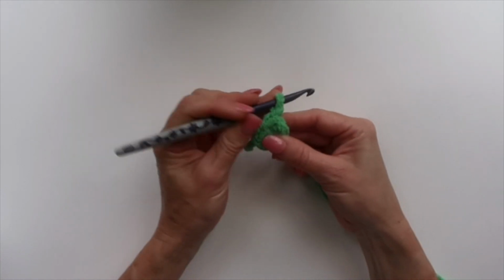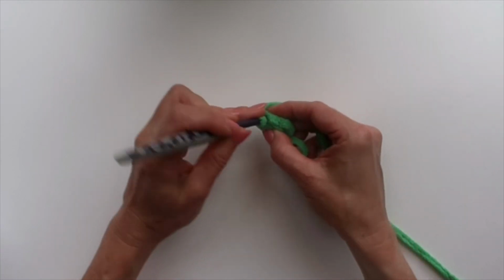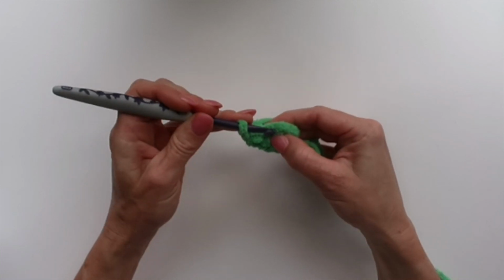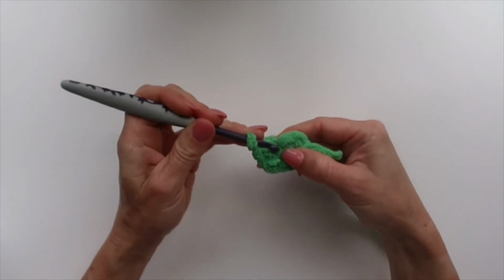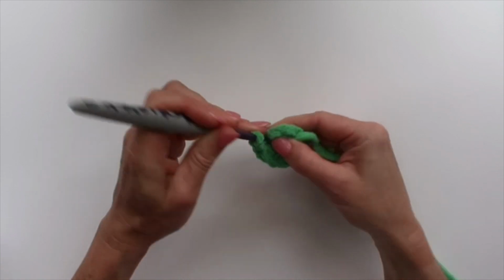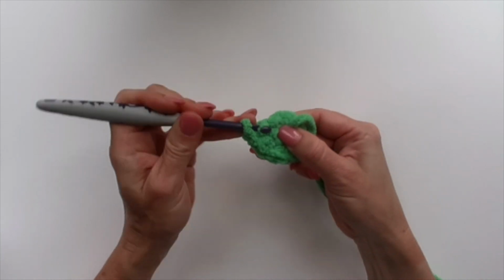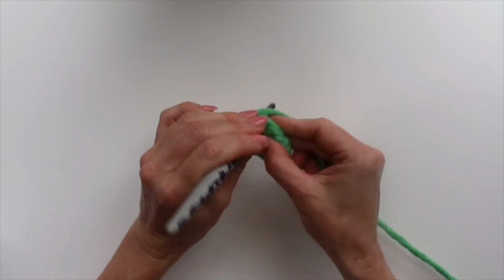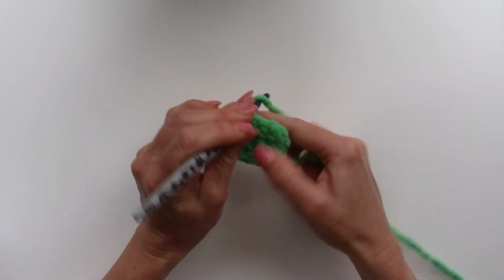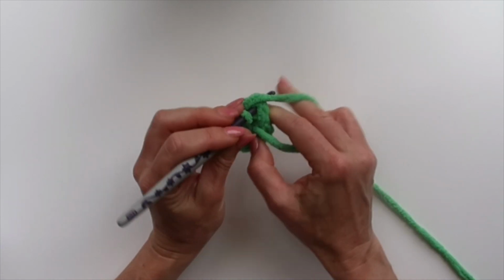Now we're going to chain 1 and turn our work, and we're going to put 2 single crochets in each stitch around. Here's a 1 and a 2. In the next one, here is 3 and a 4. In the next one is 5 and a 6. In the next one is 7 and an 8. Next we've got 9 and a 10. And then the last one, we've got 11 and a 12. And then we want to slip stitch to the top of our very first one once again.